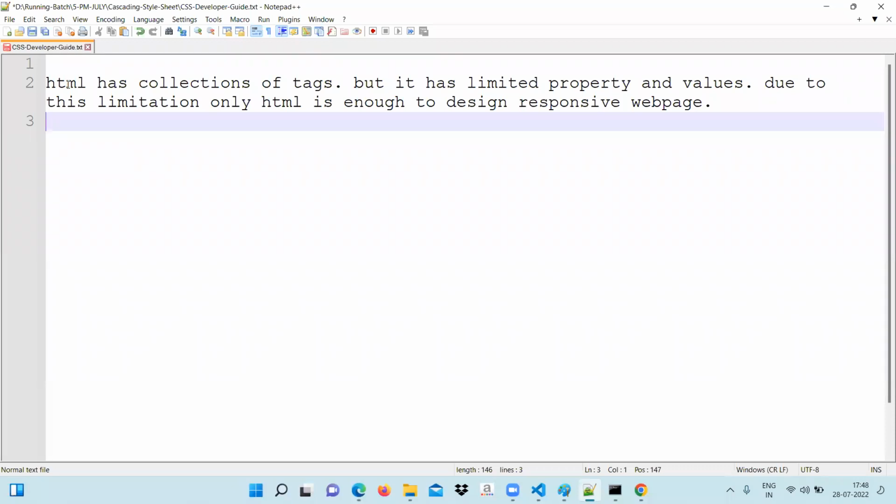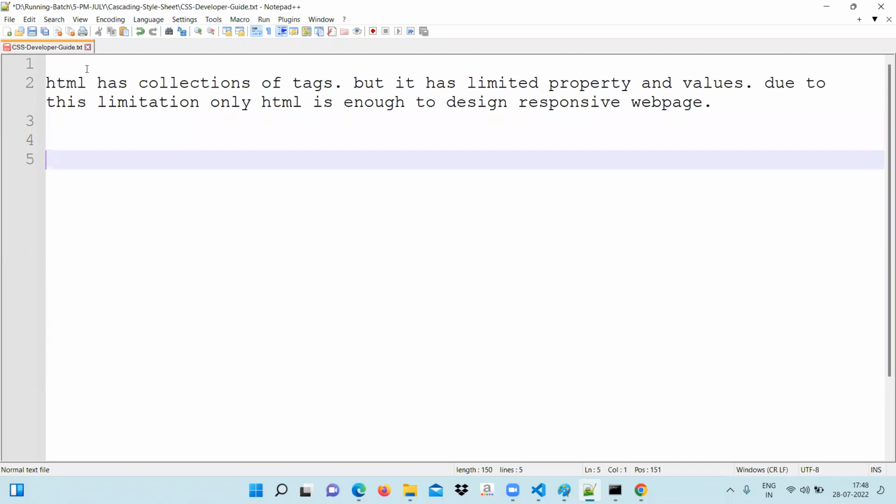only based on HTML. Now the next step, CSS will come. CSS will say HTML has limited property values, but CSS has unlimited property values. In HTML there are limited property values, but in CSS there are unlimited properties and values. How does that work?